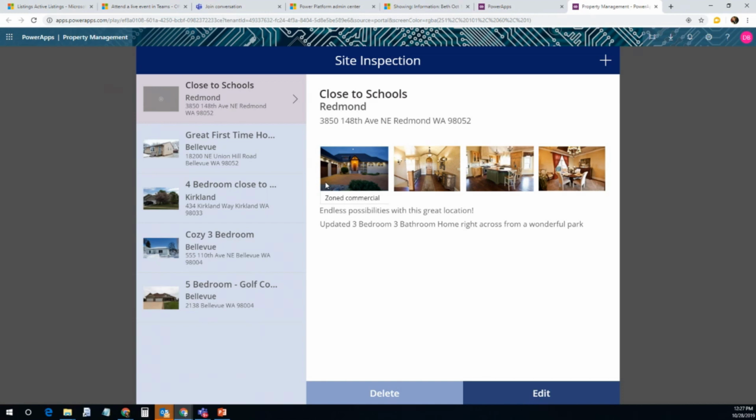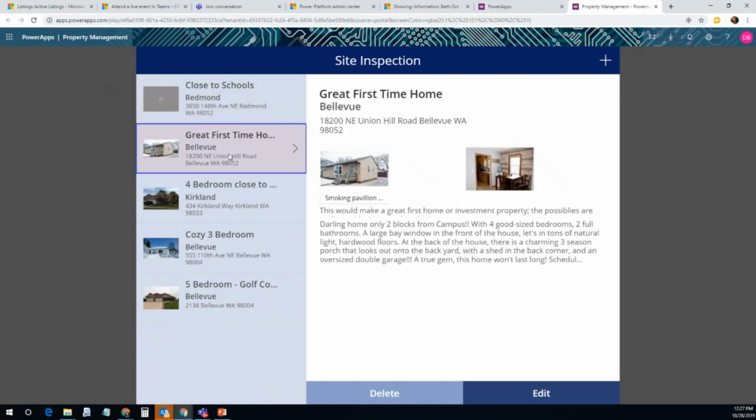So think of an agent as using this out in the field with a tablet. They can browse through and they can see what specific properties they want to work with. As they click on these individual properties, they can see specific information, so they can interface and show this information directly to the customer as they're sitting out and going through that information.